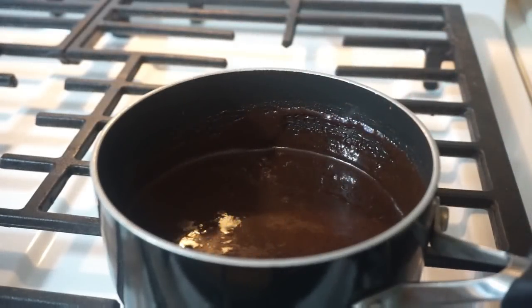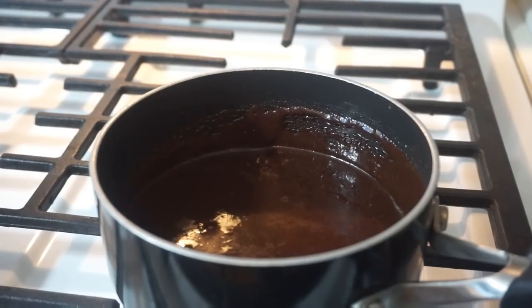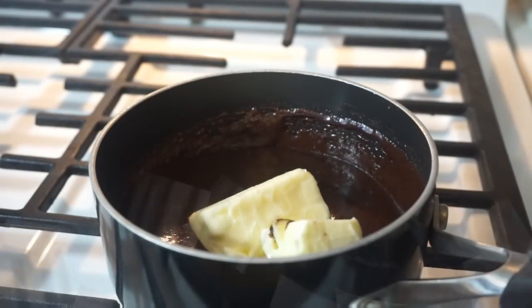Let it cool down for about a minute. What we're gonna do is add in one stick of butter and one teaspoon of vanilla extract. I do use the pure vanilla extract in my recipe. And as you're adding these in, guys, you do not have to have it on heat. You're just adding it in after it's been heated.